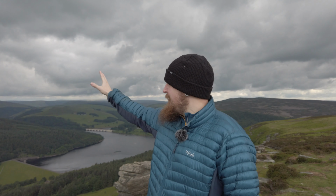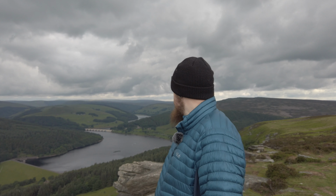Looking over Win Hill towards Manchester, which is kind of off screen here, it's absolutely dark and it looks like it might be peeing it down, but behind that it looks blue skies. And like I say, behind you and kind of to my left, it's clear, there's clouds that are breaking up, so it would be lovely. But I don't know if you can see that in the background it's just all grey, it's miserable, there's no light shining on the actual hills or anything.